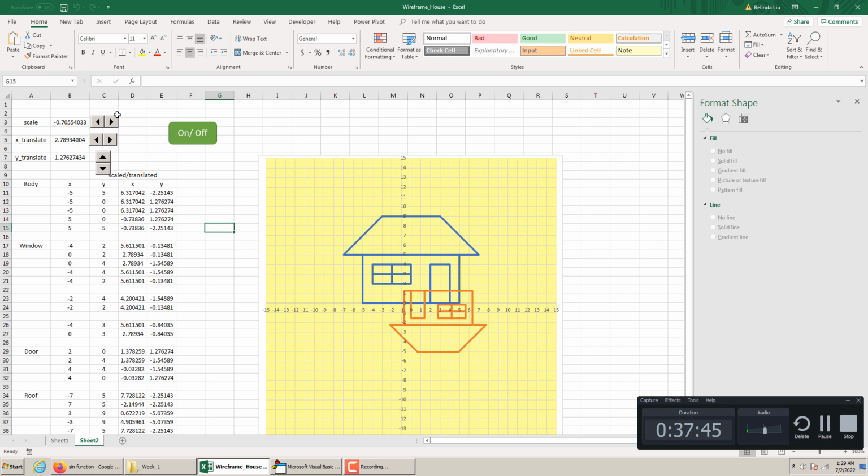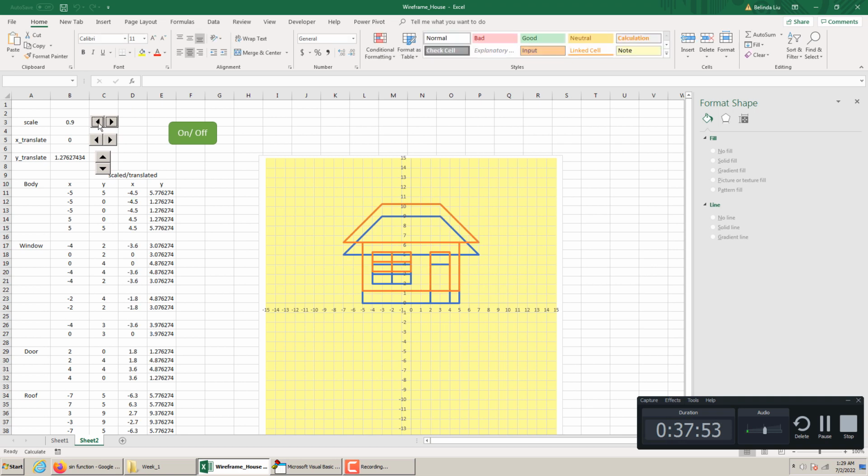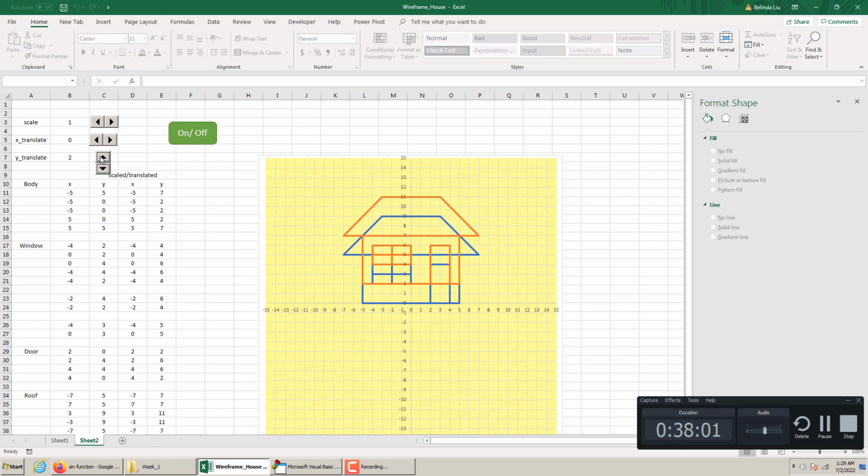So what we have now, we have 3 buttons that can manually change the scale of the house from 0 to +2, and we also have 2 buttons for horizontal and vertical translation.